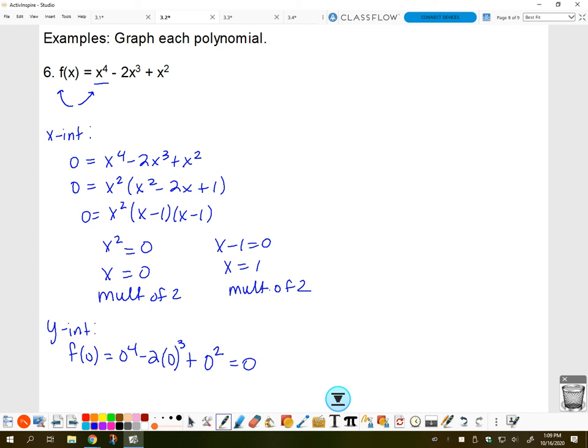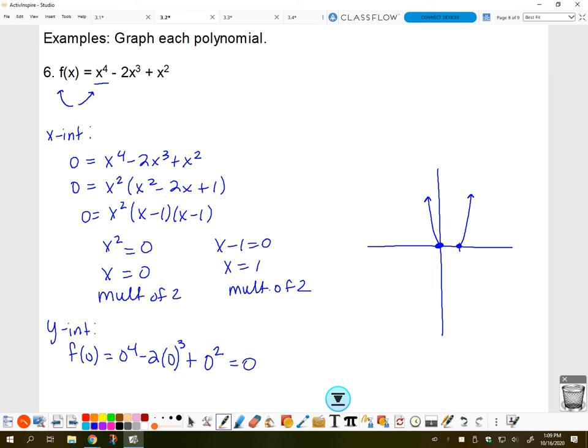Alright, so to get a graph, we're going to come over here. We're going to put what we know. We know that we cross the x-axis here and here. We know that from this point we have to go up, because if we went up and came back down, we'd have another x-intercept. From here we have to go up, because the end behavior says both ends point up, and if we went up and came back down, we'd have more x-intercepts, so those have to be the last ones.